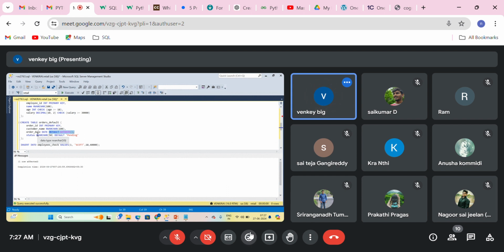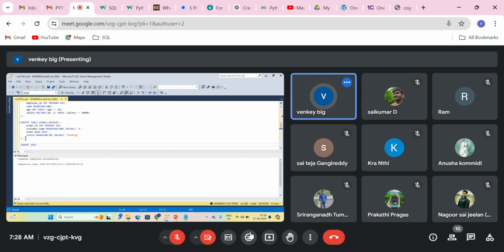Let me put this to another column because it's hard to give a date every time. For the customer name column, I'm putting the default as, let us say, some x. For the status column also, I'm putting the default as pending. Now let's try to create the table and insert the data into it.